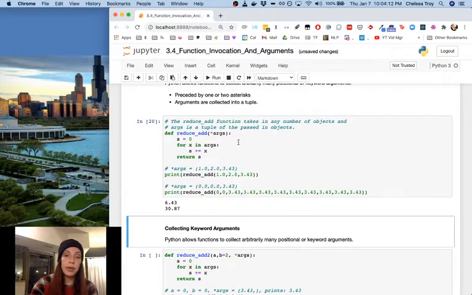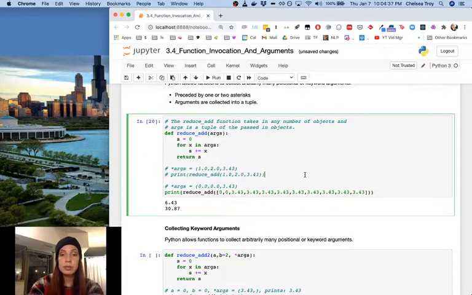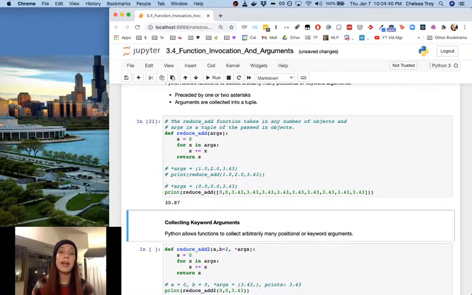Now, you'll notice that the way that you'll sometimes see this done, particularly by beginner programmers, is rather than include this asterisk, they'll make args a list, like so. Now, you can do this, but you don't need to.